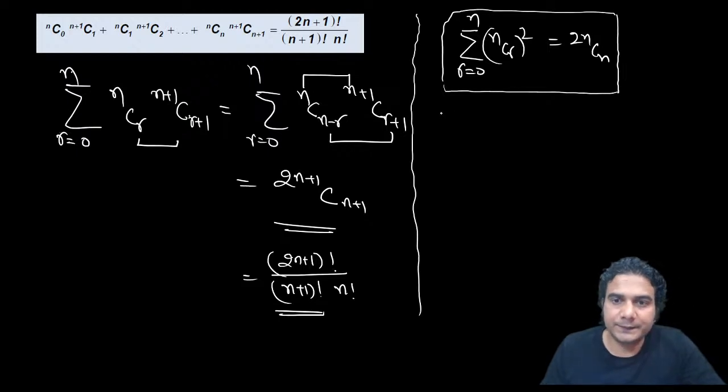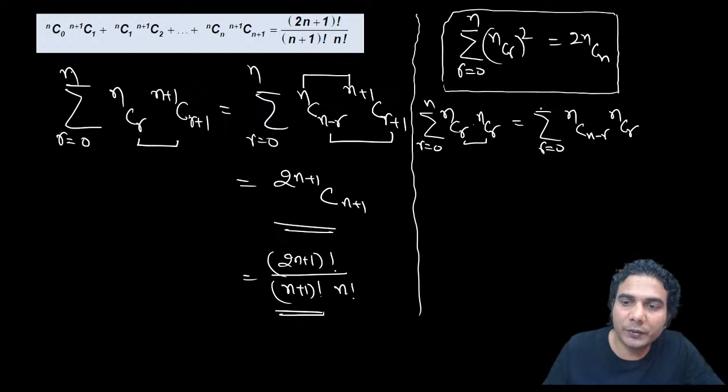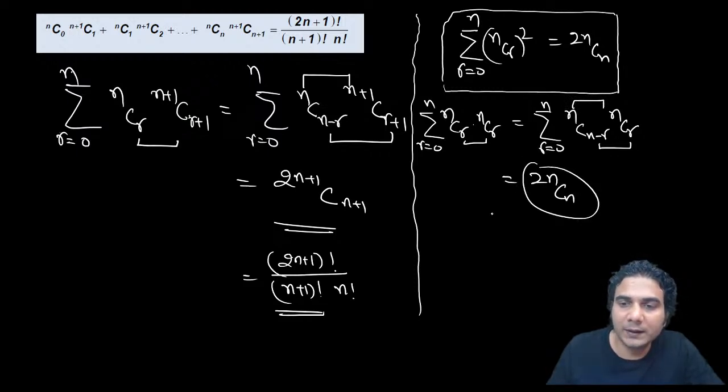It is written as sigma of NCR into NCR, which is NCR square. So now you can see the difference is constant, 0. R is starting from 0 to n, all the terms you have. So change one of the binomial coefficients by using the formula NCR is equal to NC(n minus R), and NCR, R from 0 to n. Now you can see this sum is constant, this sum is n, and this sum is 2n. So hence we got the answer using the same trick, 2NCN. So this is the answer.